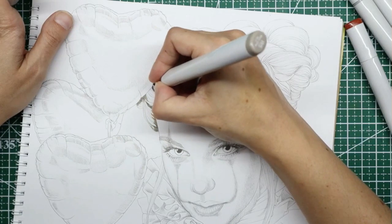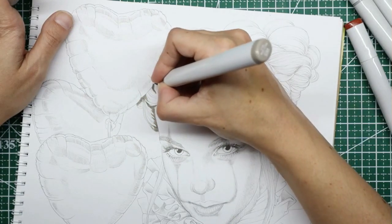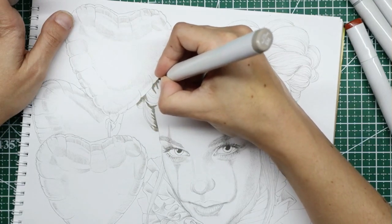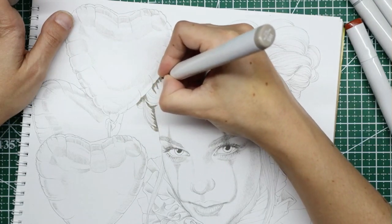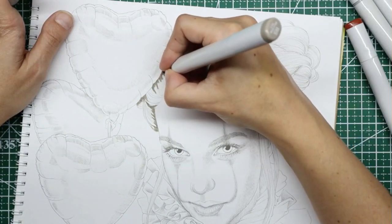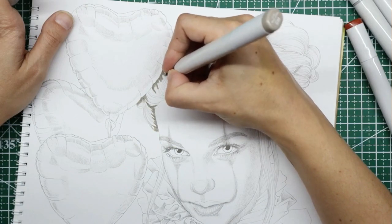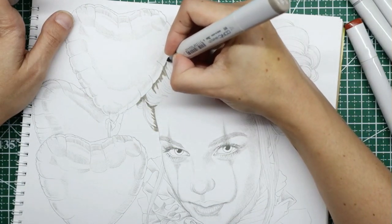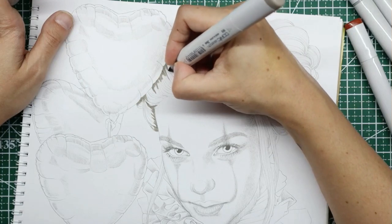I am still relatively new to this technique as well, but I did not test my markers out before I did this. So hopefully I have chosen wisely. We shall see.